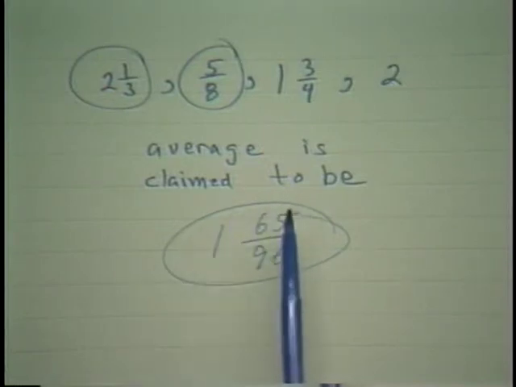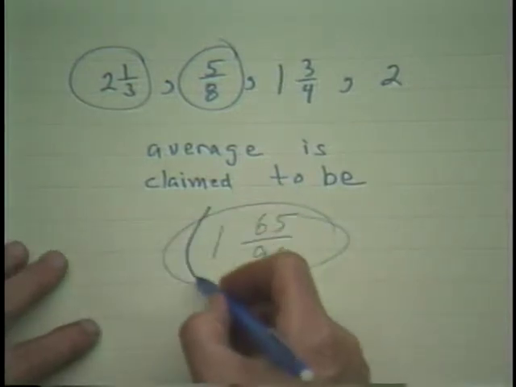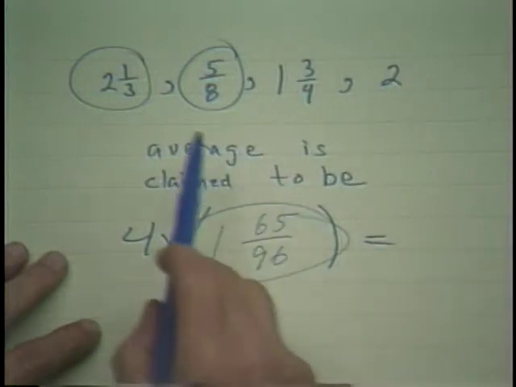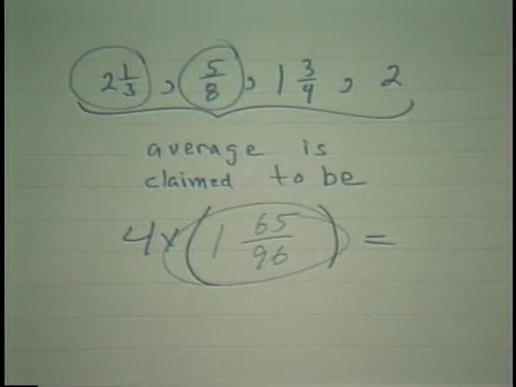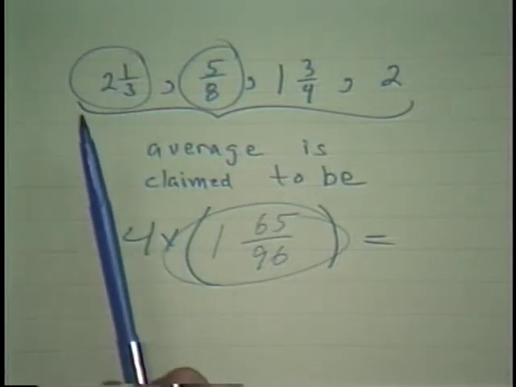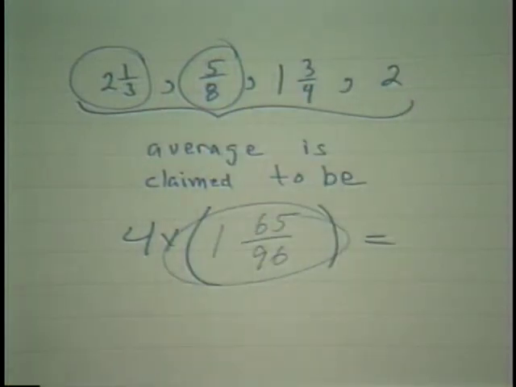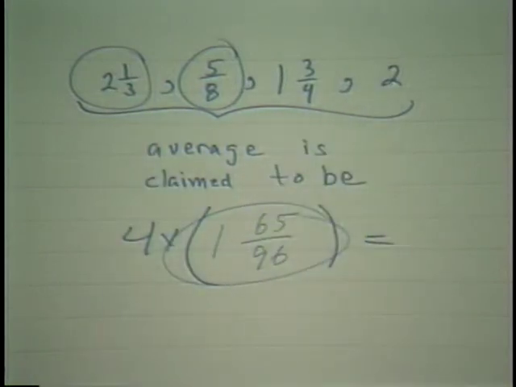The main way to check these, by the way, would be to multiply this times the number of numbers and see if you get the same number as you had in the sum. And if you check that, it does come out correct. Now, by reviewing order of operation and averaging, can you see you get a total review of the chapter? You'll be adding, subtracting, multiplying, and dividing all sorts of fractions. So this is a nice exercise to end our chapter.